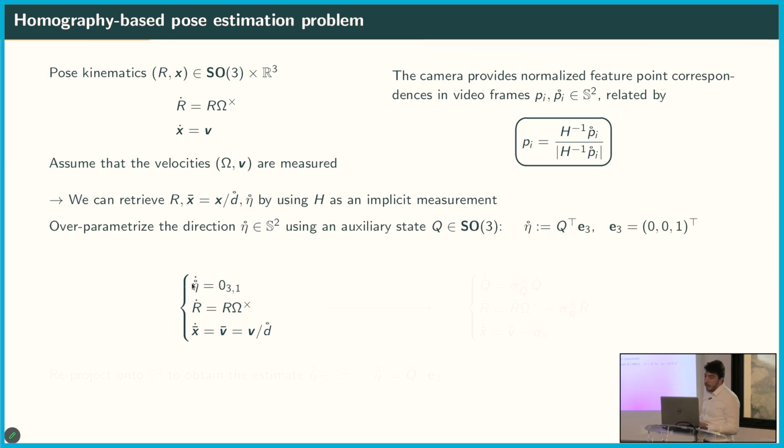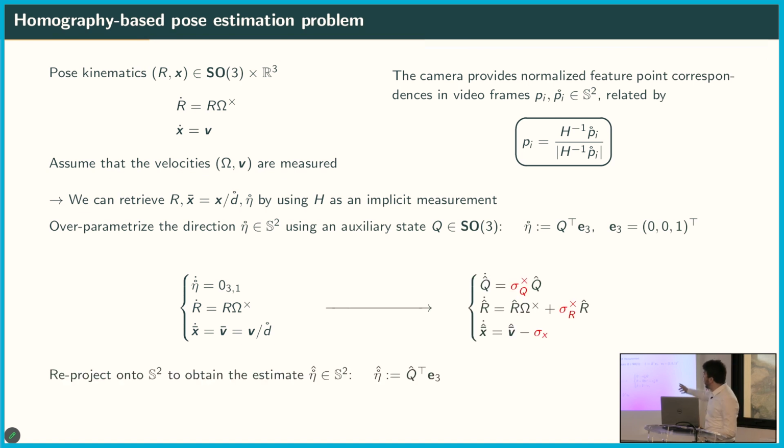When we design the observer, we say we're not going to design it directly on this element on S2. Instead, we're going to over-parameterize it with some rotation matrix. Basically, I'm going to assume that my normal direction is a rotation of a fixed direction over here. Now, I will explain to you later why this actually works and what the advantage of doing that is. And so we design the observer using this rotation matrix Q hat. Once we get this Q hat, we can project back the solutions to the sphere. What remains now is to determine these sigma innovation terms, which are in red.